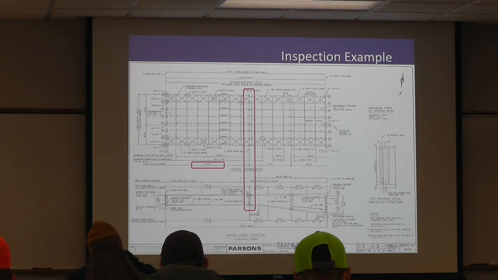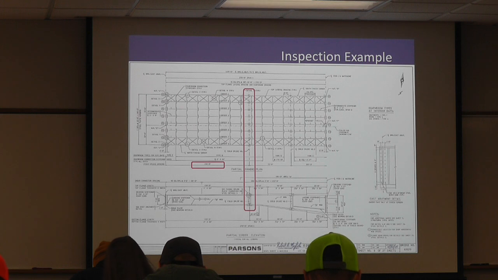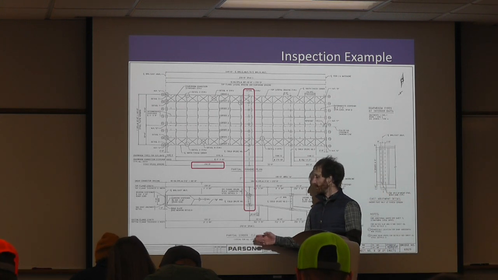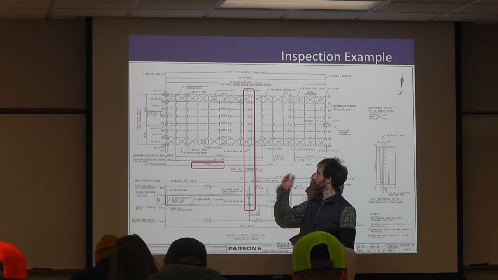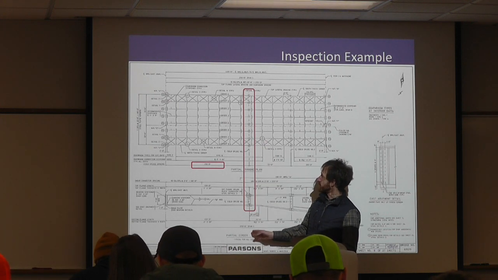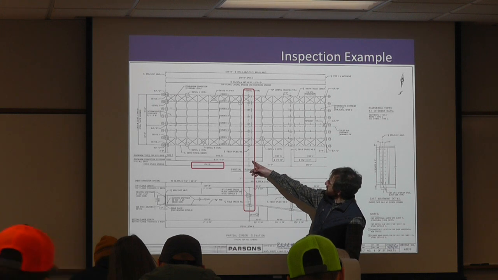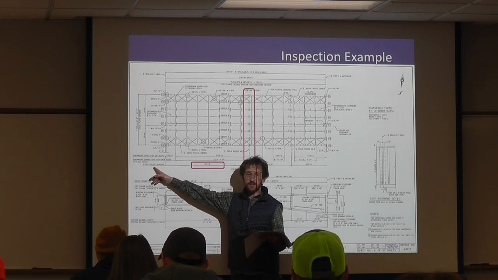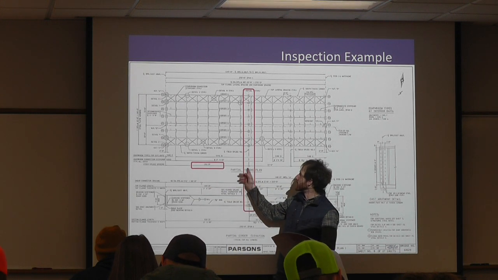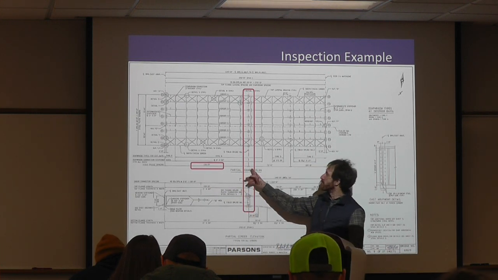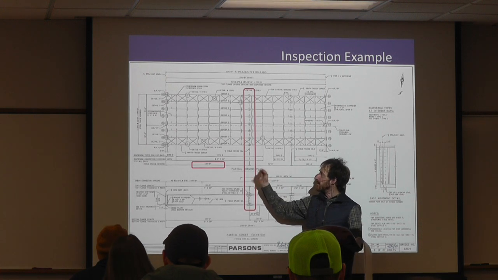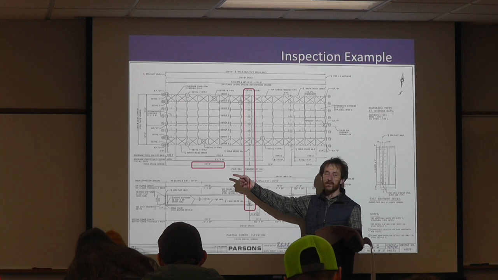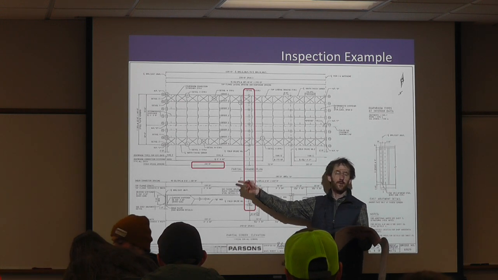Okay, so if I flash this up on the board, we're on sheet 8. Identified in the elevation and the plan view is the location of the field splice. We know that this is the field splice. Field splice spacing. You can trace over where that line is. So you had two dimensions you could have picked from: 70 feet 6 inches or 139 feet 3 inches. Why did we pick 139?